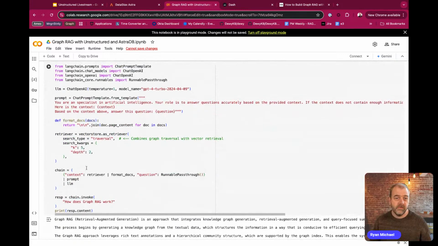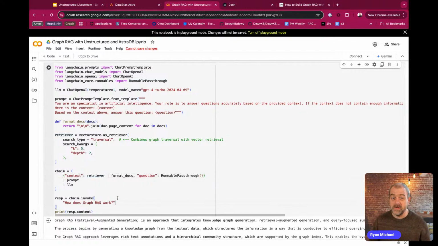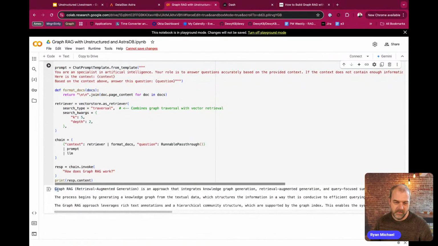To use this inside of an application, there's really not much of a change you need to do at all. This is a kind of standard LangChain prompt where we have a prompt that we're going to give the model. We're going to create a retriever that pulls back context based on the query that the user uses. We're going to give it one of our new traversal types. And so it just automatically under the hood knows to use the right type of retrieval. And then we can just use it in a chain. You can see here an example. I won't run this right now, but we're able to build these chains using all of the kind of tools that you're comfortable with.